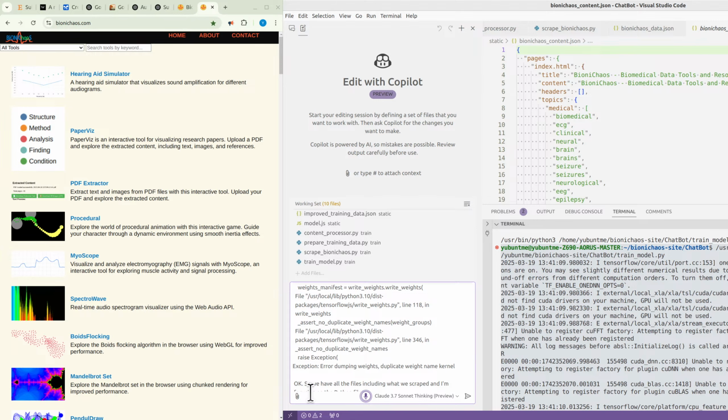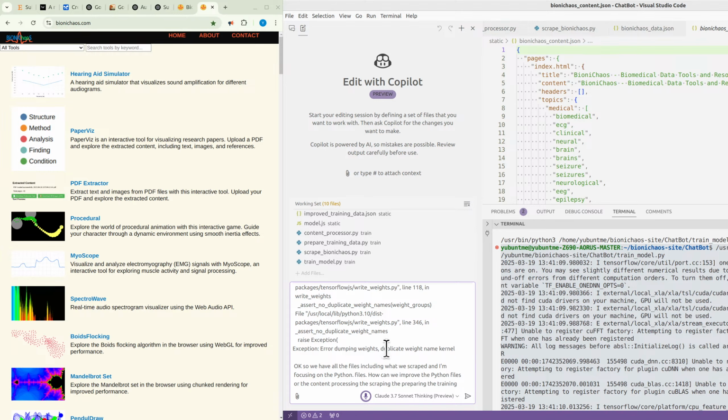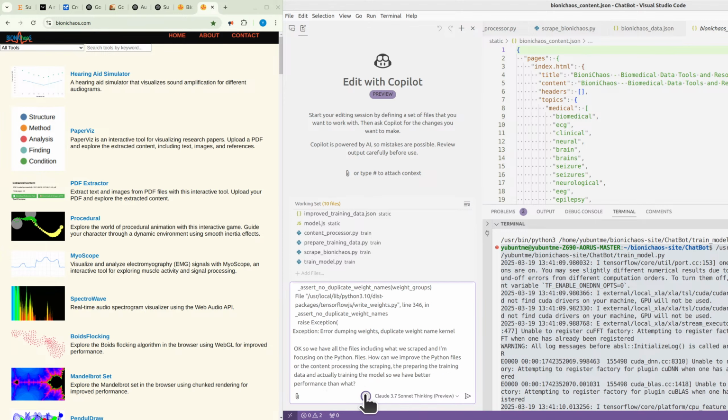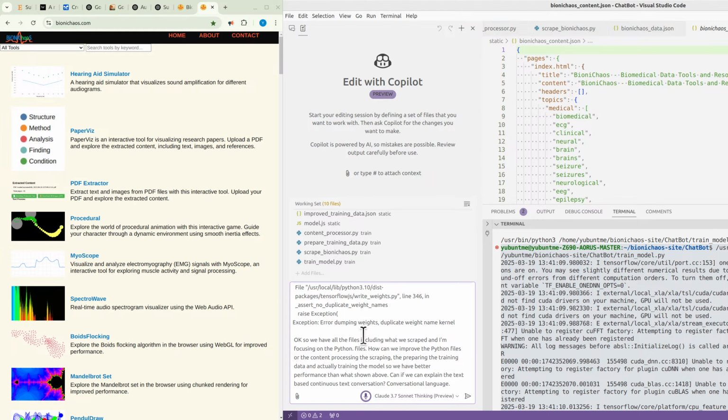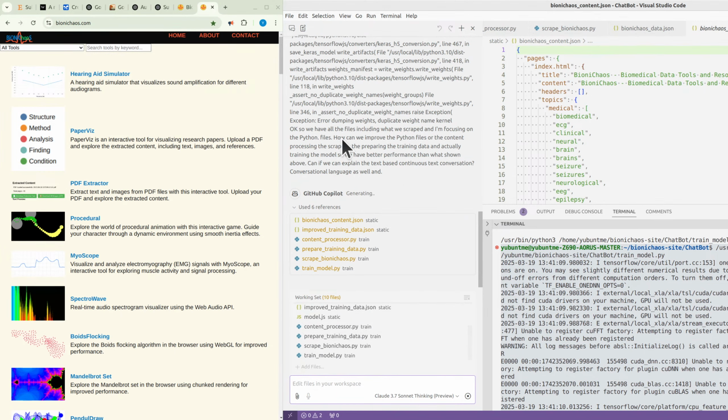How can we improve the Python files, so the content processing, the scraping, the preparing of the training data, and actually training the model, so we have better performance than what's shown above? If you can explain text-based continuous conversational language as well, and start fixing the code.